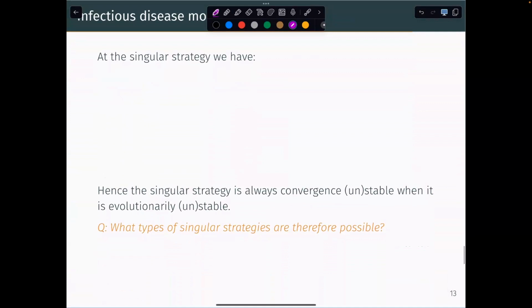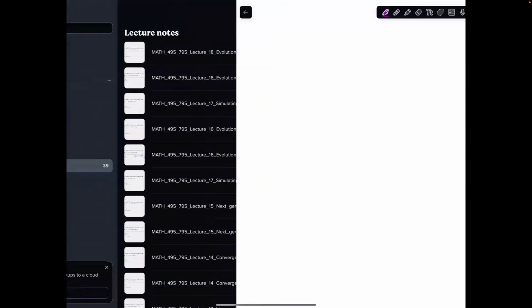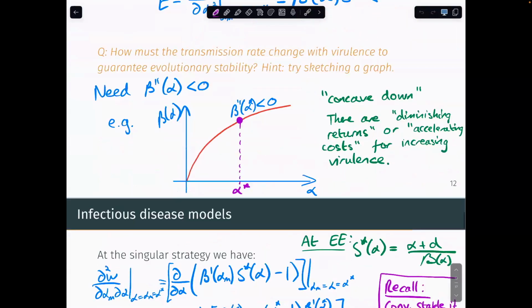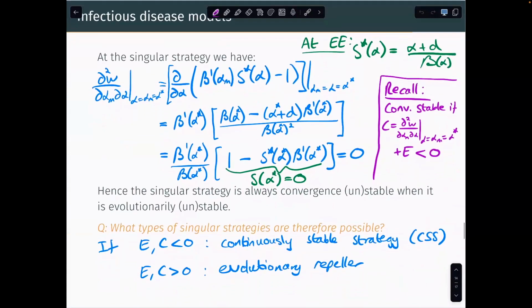Time is a little bit short, so I'm going to jump and talk through these notes rather than writing everything out. What we've done is gone from this slide to the next one. We've got something about evolutionary stability. We need to think about our convergent stability as well, right?